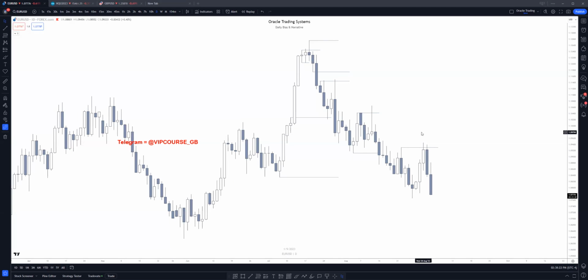Now, you may not always know for sure whether you want to fade the move, and you don't have to be the first guy involved, and that's the beauty of the Oracle trading system, is we're able to track order flow and get in on the leg as it develops. And now what we're going to do here is look at this leg here and see how we could have gotten involved today on September the 1st, 2023.